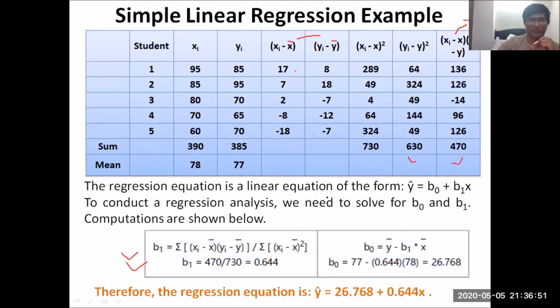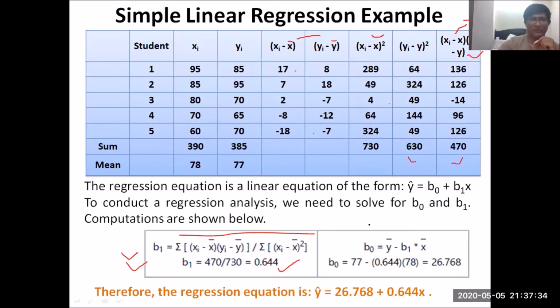So there are two terms. What we are trying to build is y equal to, suppose, b0 plus b1x, right? One is your slope and one is your intercept. In order to find the slope b1, this is the formula that we would be fitting in. We have already calculated the xi minus x mean part over here, so we divide it by the square term, xi minus x mean, whole square. By dividing, we have 470 for this term and xi minus x mean whole square is 730. So we have got this value of b1, right?